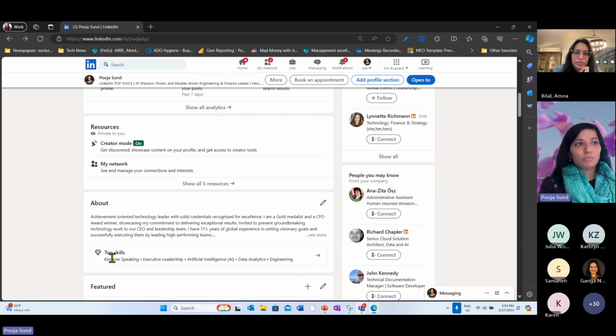So that's one. So make sure the third key takeaway is take a note of your top skills that you have right now. And based on that, do an assessment with your top goals. Do they align? If they don't, then you need to start thinking about being intentional and start focusing on just a few skills that you would like to build a mastery on and go and learn as much as you can.